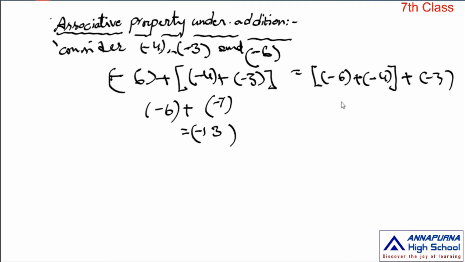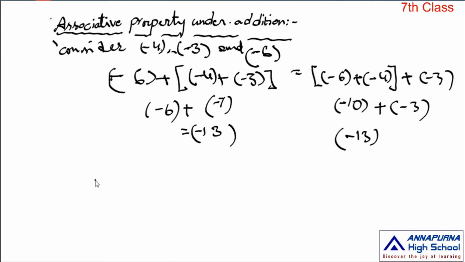If we come to this one, here we are adding these two. Here also the signs are the same, -6 plus -4. If the signs are the same, add the numbers. 4 plus 6, 10. -10 plus -3, which is equal to -13. So in both cases we get -13 as a result. So we can add these three numbers by using a number line also.